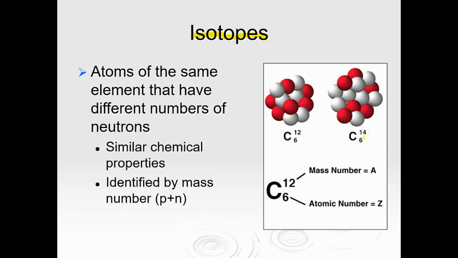You could have carbon 12, you could have carbon 14, you could have carbon 13. Sometimes you'll see them written with the actual name of the element, like carbon will be written out and it'll say carbon-12 or carbon-14. Both of those are just ways to represent isotopes. And so the chemical properties are going to be the same. The only thing that will be different is the mass, and that's why we use the mass number to represent them. This is also how we can calculate neutrons in an atom. We know the protons because of the atomic number, and so to get neutrons, we just simply have to subtract the two.